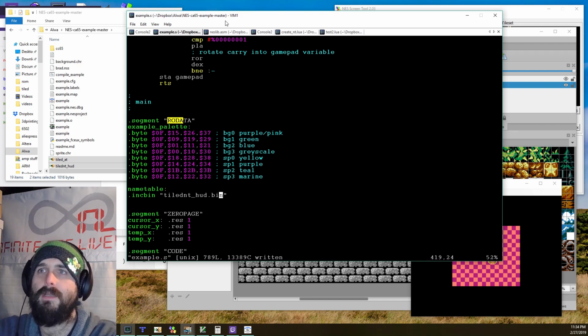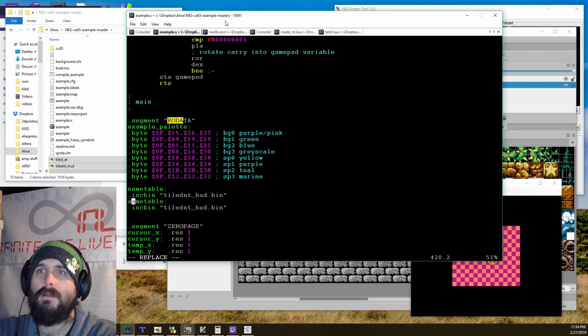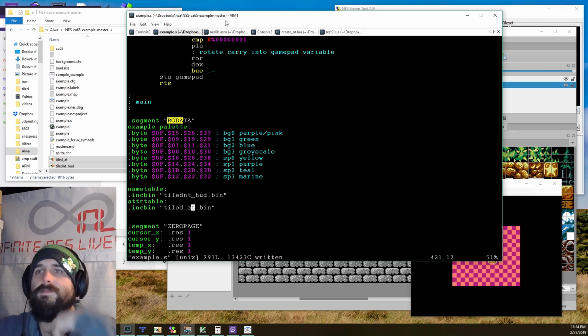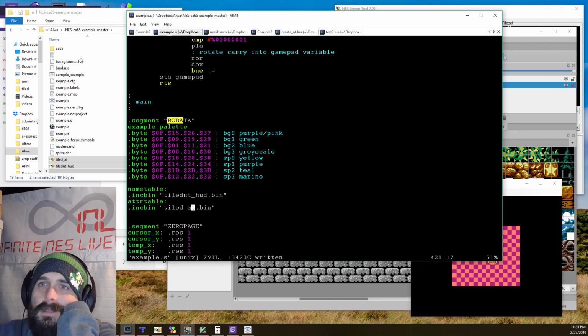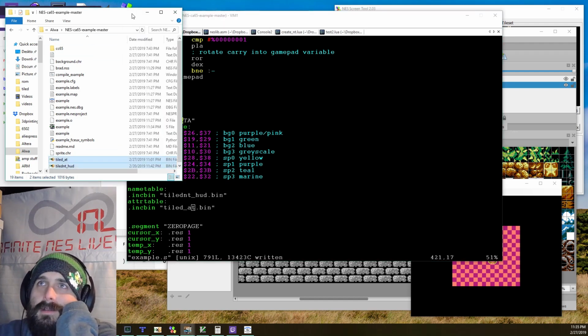Just a bin. And our attribute table. Okay. So we imported that.